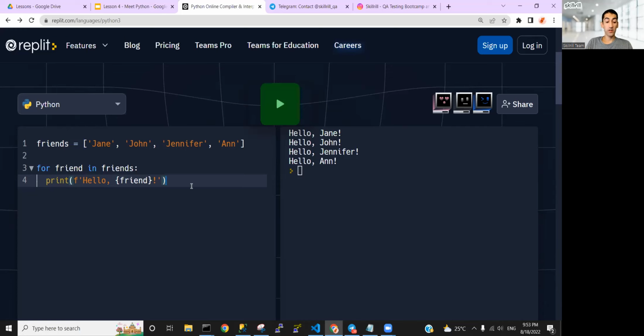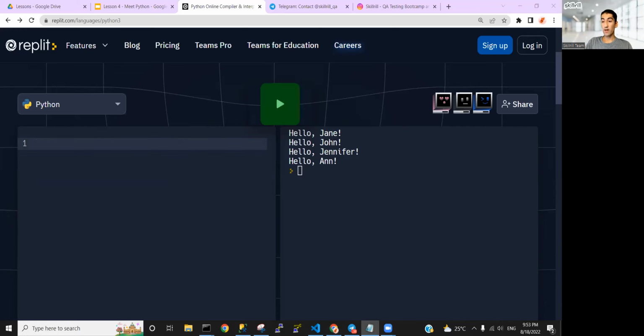That's something that also you're going to learn as part of your classes. Now, loops also, there are different types of loops, and what you just saw was a for loop. For loop, when you know how many times you're going to loop. Right? You have a list of friends, or your list of values, a range of numbers that you're going to use to loop. Now, what if there could be a scenario or a test case or situation where you don't know how many times you have to loop, right? So in that particular case, there's a special type of loop called while loop, right?